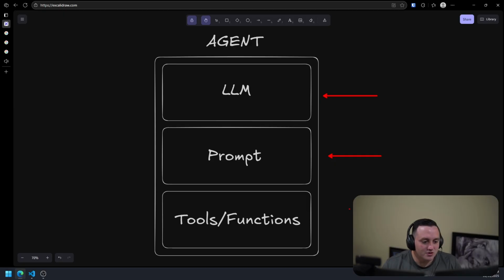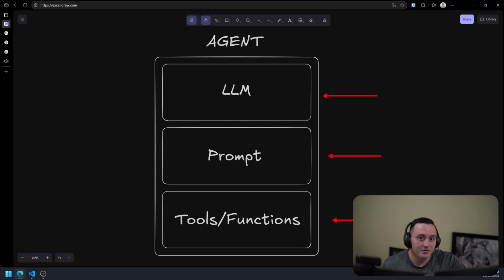And then you also have probably the most important part for an agent, which is providing the agent with the ability to actually do specific things or take actions against specific systems through the use of tools or functions that you've implemented. They could also be provider hosted. For example, the Gemini API provides the ability to do Google searches or ground the model in Google searches. So it could be provider hosted, but 9 times out of 10, it's going to be code that you wrote.